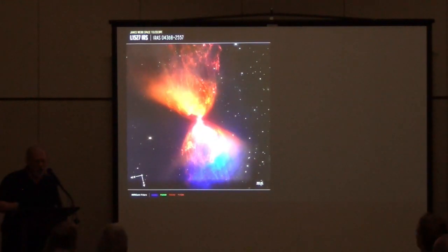I want to show you this one. This picture, we're close to the end here. This is that same picture I showed you earlier, turned sideways. You've got a bright young star in the middle forming inside of a cloud of dust and gas, and it's ejecting material out its north and south poles right in there. And this little bar that you see here, that's the disk of dust and gas that's giving birth to this star and some planets around it.